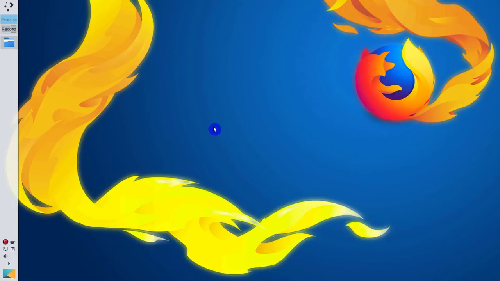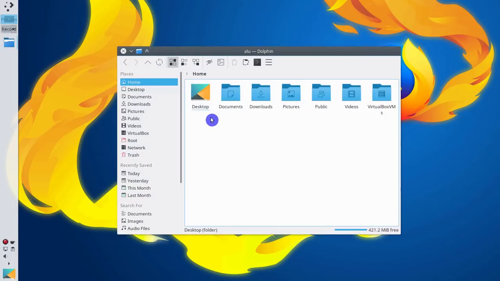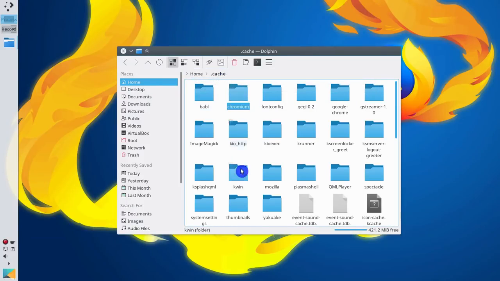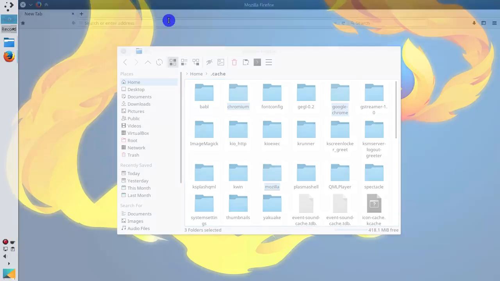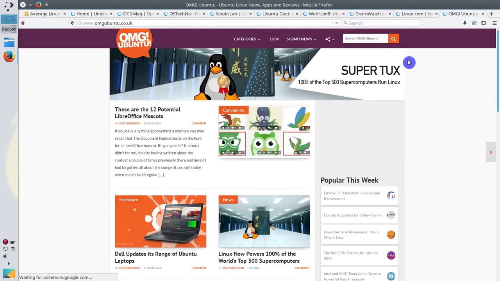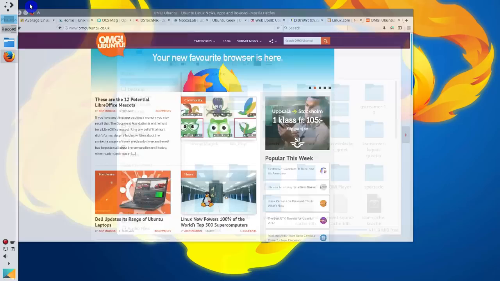My approach to this was the following. I would go to my cache folder and clean the cache of all browsers, so I just delete the Chromium, Google Chrome and Mozilla folders, start each of these browsers and load 10 different web pages. You can see these pages here. Then I measure how much RAM the browser consumes after I load all these pages.